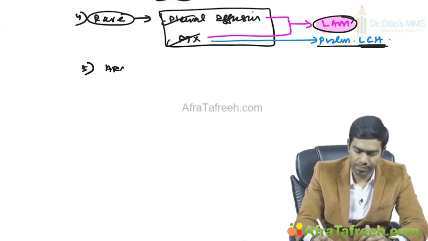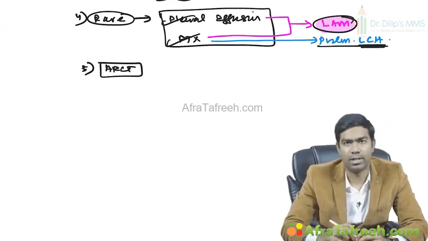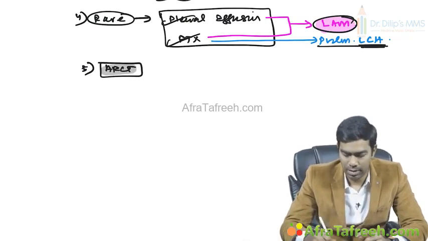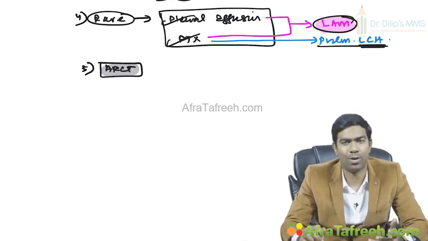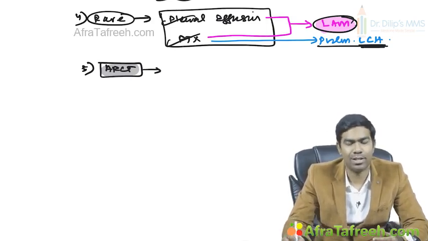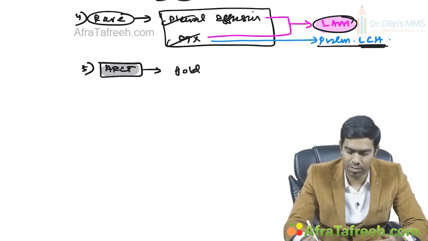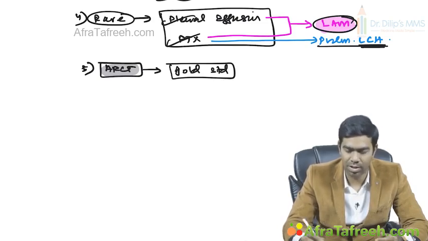And number 5, HRCT. This is overhyped in many places, and yes, it lives up to the hype because CT is going to be the most important for diagnosis of ILD. High resolution CT is the gold standard for pattern analysis of ILD, and if they ask you the imaging modality, that's the gold standard, definitely it's going to be HRCT only. No ILDs can be diagnosed without HRCT. Say chest X-ray just bows down and falls on the floor. It's definitely inferior. You cannot diagnose anything through chest X-ray.